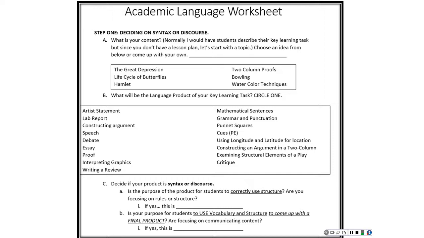Yes. Is it in any way linked to the standard? Like, if your standard is to write an essay, it would be syntax. Everything you do should be linked to your standard. So you need to look at your standard and see where you're going. But sometimes people use a standard to build off into something greater, to a different level of Bloom's. So be aware of that too.